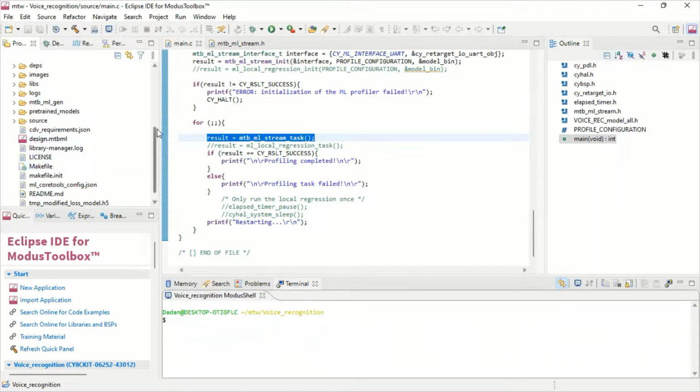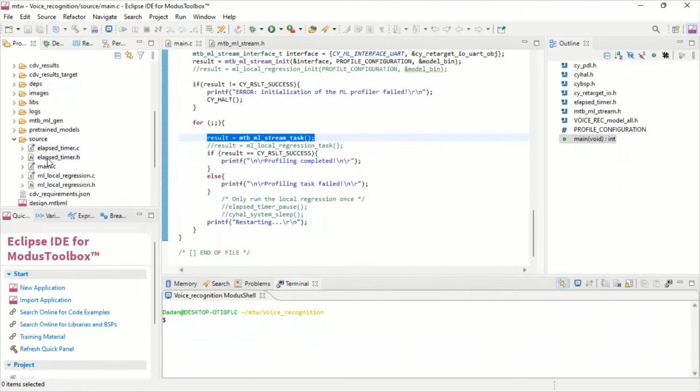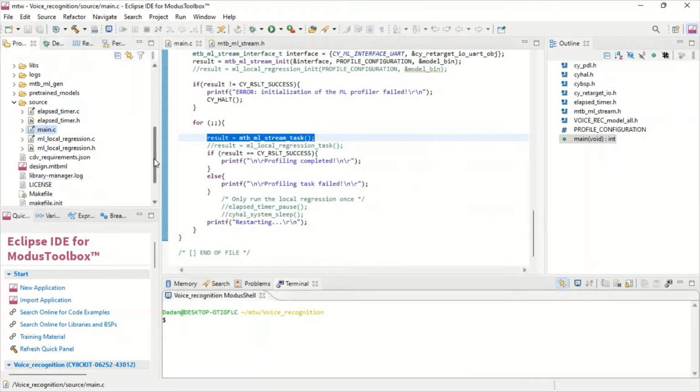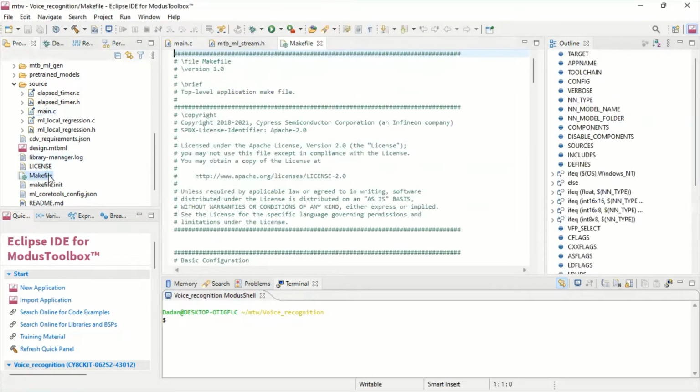So first, here we start the model, the trained model that we have built in the pre-trained model folder, and this is the main code to run our model. And then, actually, this Makefile we need to open.